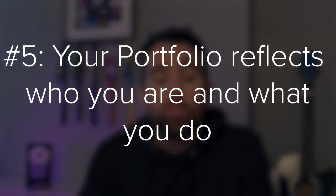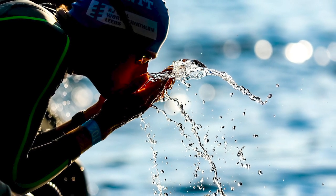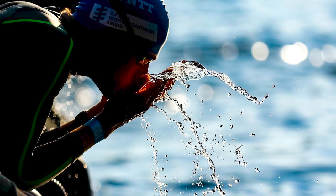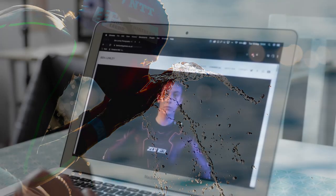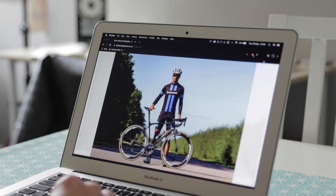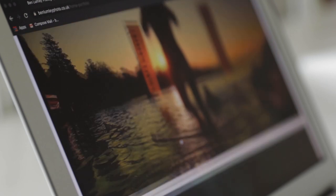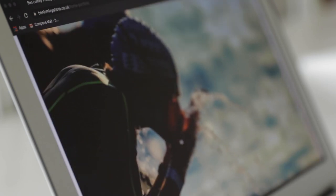Tip number five: your portfolio reflects who you are and what you do. If you like playing with light and shade when covering your favorite sports, include those images in your portfolio — that way clients know who you are and fall in love with your work. I remember in 2019 at the Leeds round of the World Triathlon Series I got a really good image for British Triathlon during the age group races first thing in the morning. The marketing team fell in love with it straight away — that's the kind of work I love to create, so that's what I show off in my portfolio. There's nothing worse than not meeting a client's expectations because you've sold them on one style and delivered something totally different.